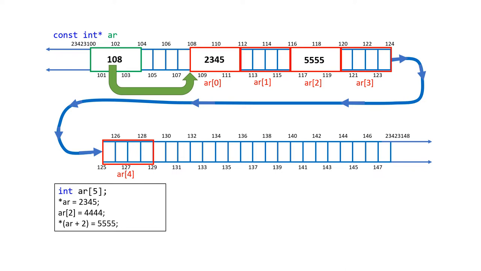That's why pointers are weird integers. When you add 1 to a pointer, it adds the size of the target, not only 1. So if you have a double pointer and you add 1 to it, it adds 8 to it because it wants to go to the next double. If you have an employee structure and the size of the employee structure is 500, you add 1 to an employee structure pointer, it adds 500 to it. Why? Because it wants to go to the next.